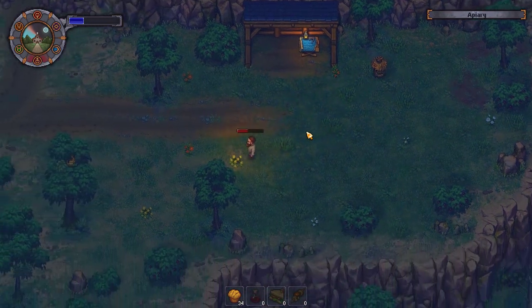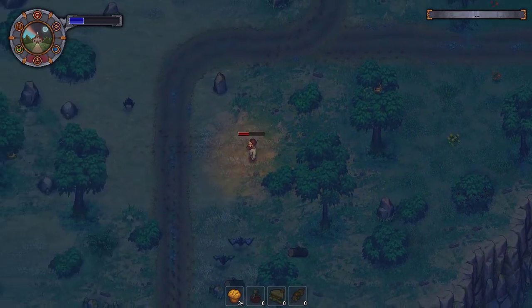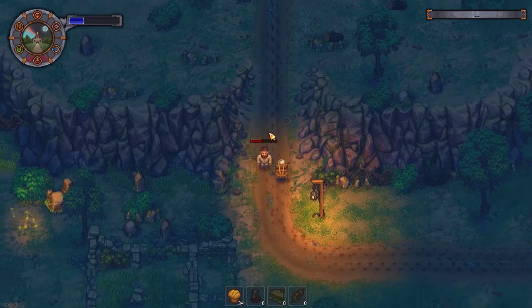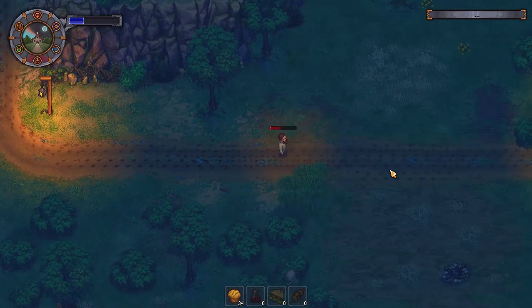Obviously, we can't harvest from it just yet. We gotta wait at least a day. But that will produce more honey for us. More bees, more combs, the beeswax. So that will start to perpetuate itself.